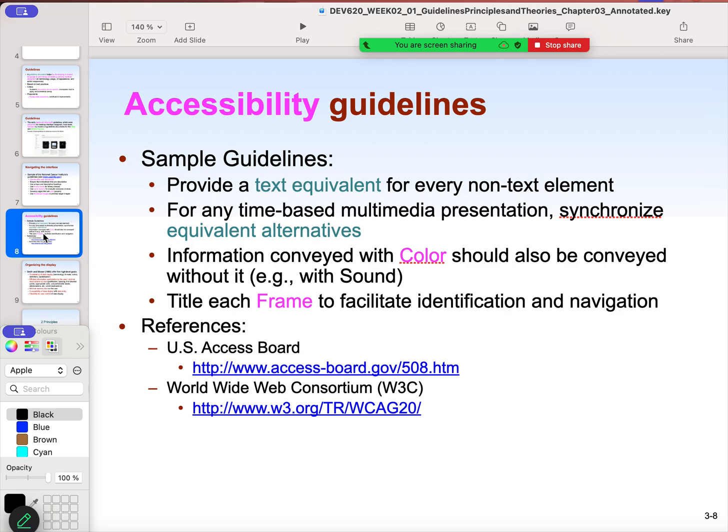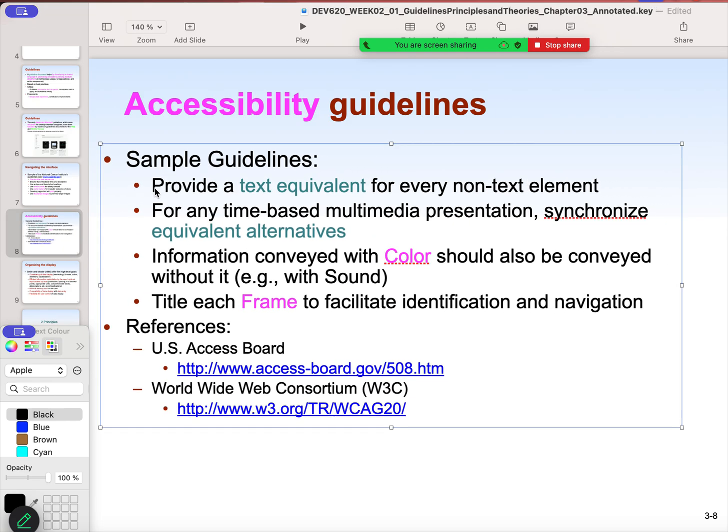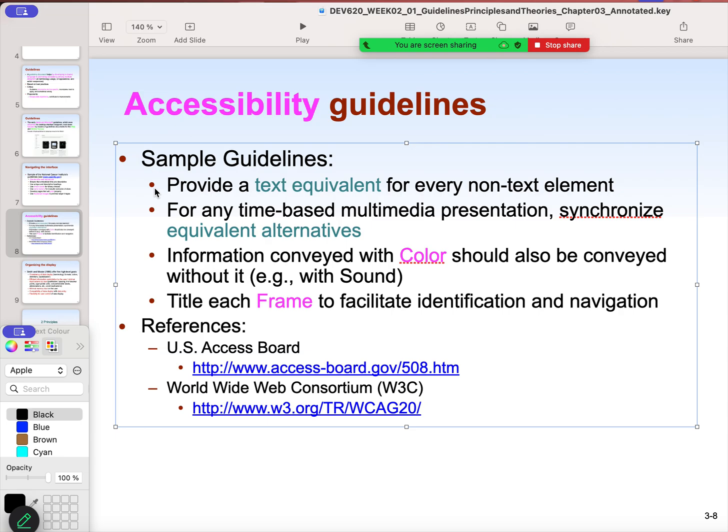A sample guideline is to provide a text equivalent for every non-text element. So let's say there is a picture or something that the person can feel with their fingers and say, okay, this is my wife or this is my husband, and so on.